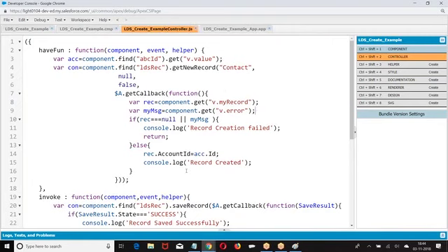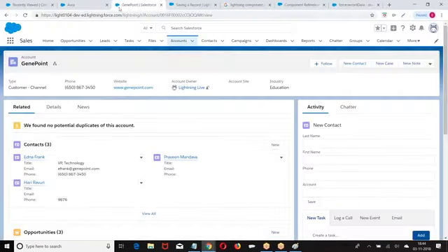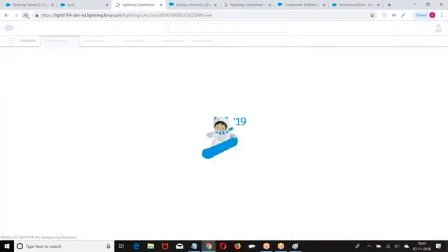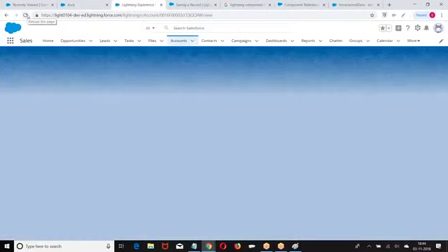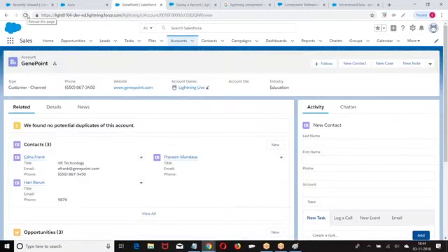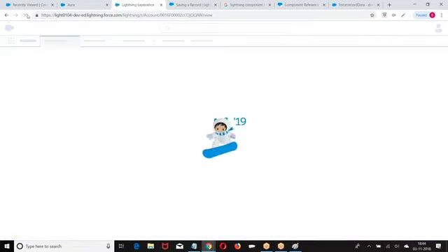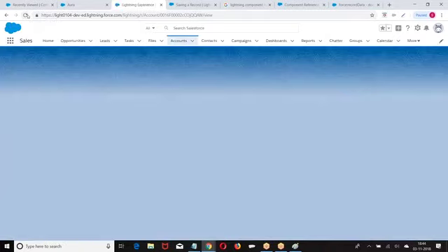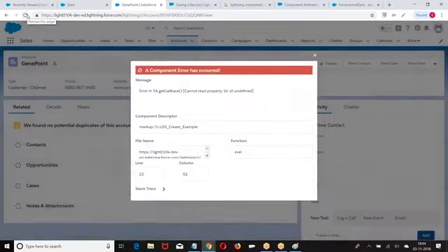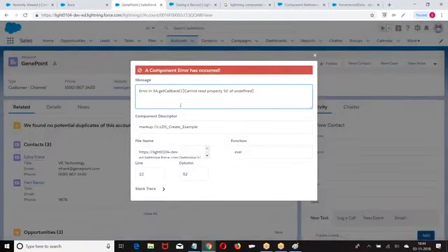That has nothing to do with it actually, because it is not generating any error. Cannot read property ID of undefined.